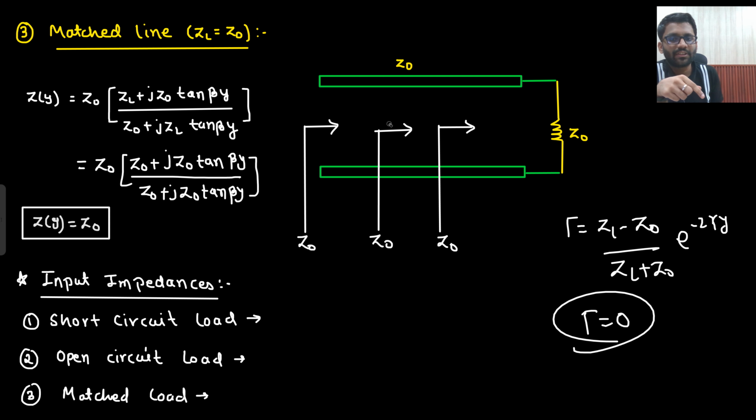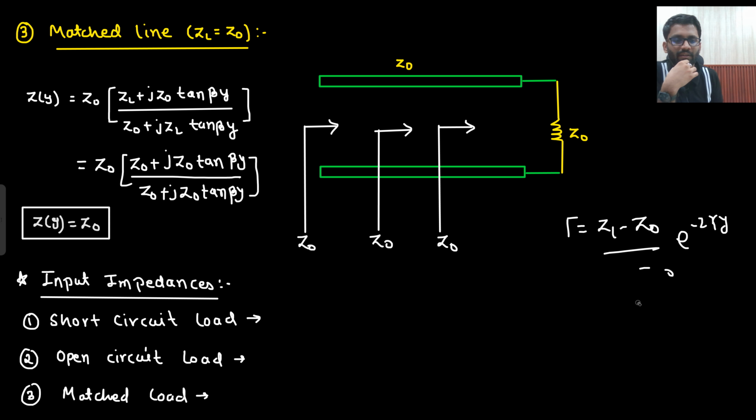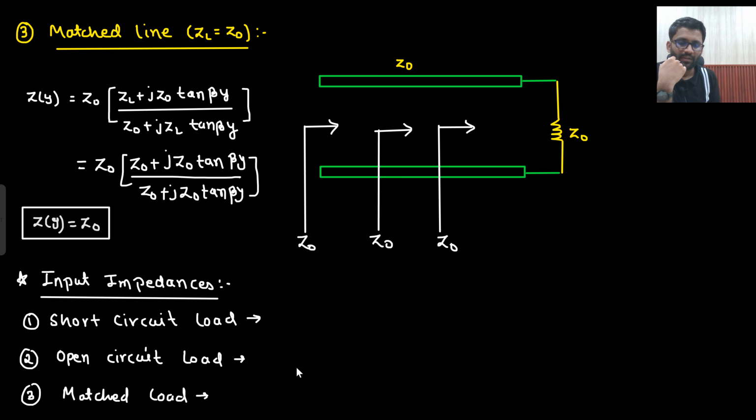So how do we achieve this matched condition? That we will discuss. But as of now, what you need to remember is that if your load is Z naught, and the characteristic impedance is also Z naught, then irrespective of any condition, you will always see Z naught impedance. Why is that so? Because the wave will travel here Z naught, Z naught, Z naught, here also Z naught. Always you are seeing Z naught impedance, and there is no reflected wave as well. Okay, so till now in this discussion of 20 minutes, what you need to remember: input impedance for a lossless transmission line.